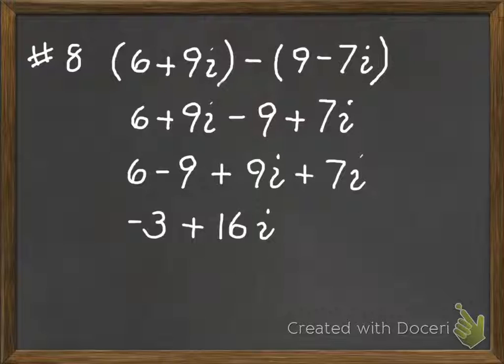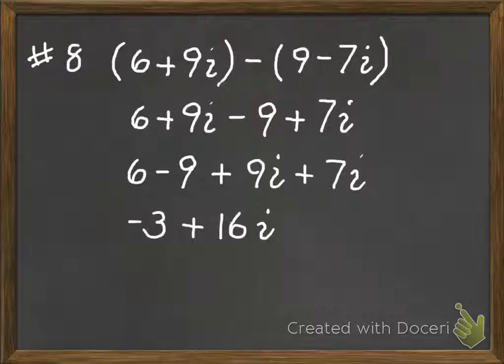When there's a plus sign outside parentheses, like in front of the 6 plus 9i, we can safely drop the parentheses. However, the second set of parentheses have a negative sign, so we need to distribute that negative 1. Negative 1 times 9 is negative 9. Negative 1 times negative 7i is plus 7i. So as soon as we remove the parentheses, when there's a negative sign outside, all the terms inside the parentheses change to the opposite sign, because negative means opposite of.